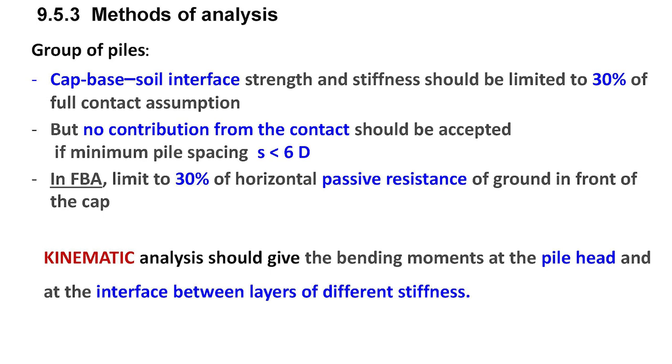And now another final important thing. When we have pile groups, the cap base, the base soil interface, we have a pile group. Do I count for the shear that the mud foundation is exerting? This can be extremely helpful, but we don't believe it is acting. Now the code is very strict. It says no contribution if the distance between piles S is less than 6 diameters. I think it's a little bit too much, but people, even at 3 diameter spacing, which is very close, usually account for the base shear, but the piles being there will not allow the soil to transmit much of shearing action.